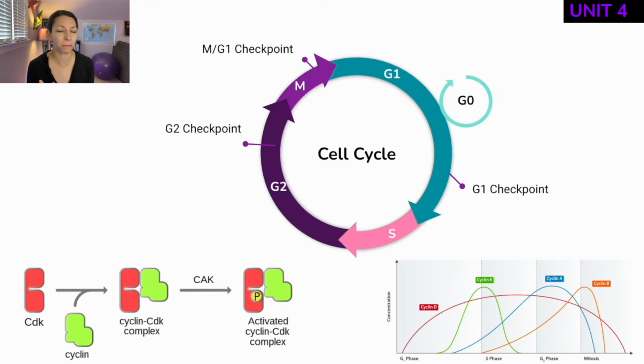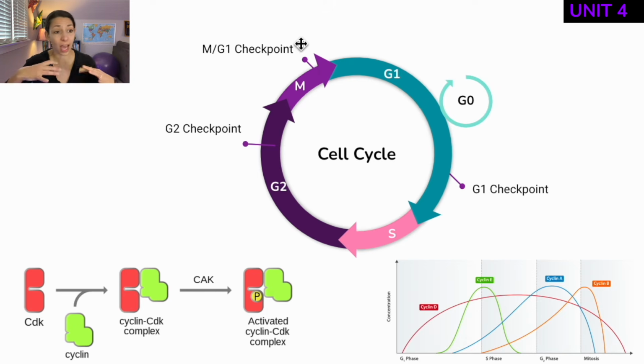Just a few of some of the important checkpoints in the cell cycle are our G1 checkpoint, which will allow it to go through S phase, DNA replication, G2, and then mitosis and divide. But if it doesn't get the go-ahead at that checkpoint, then it can enter a G0 phase, which is a non-dividing state that a lot of body cells end up in.